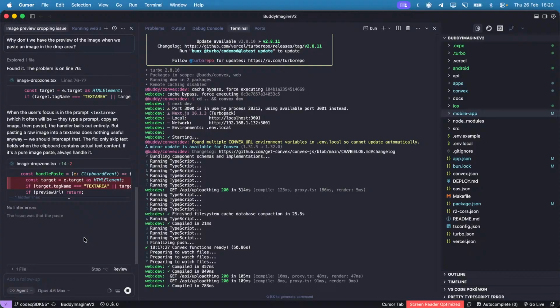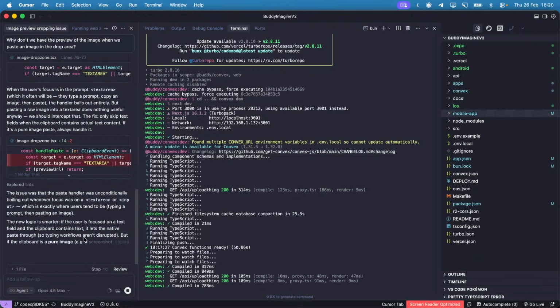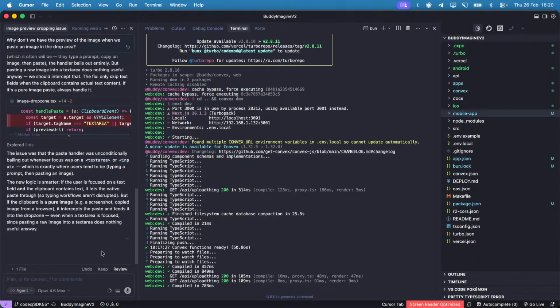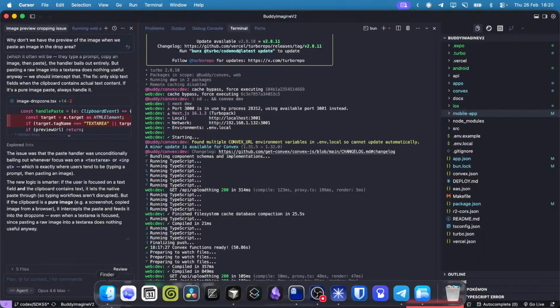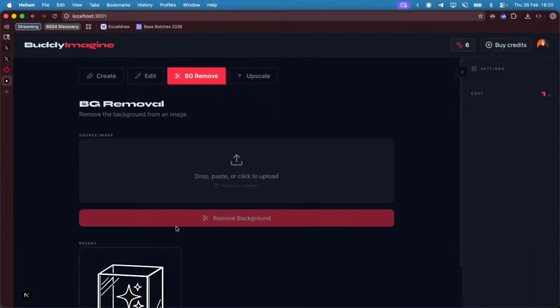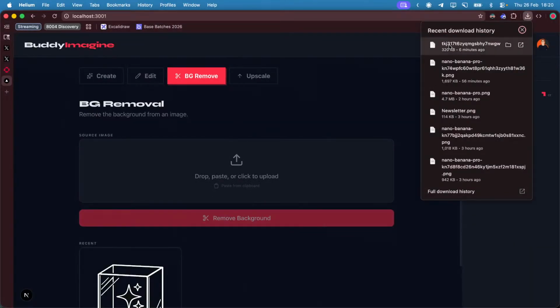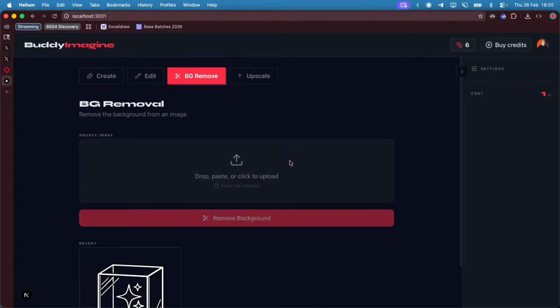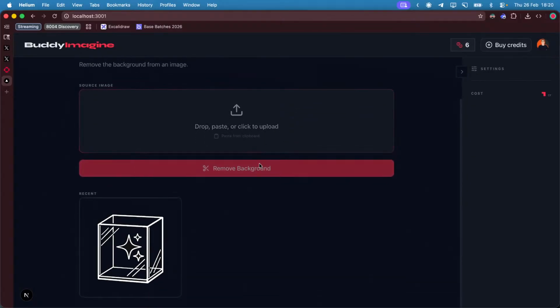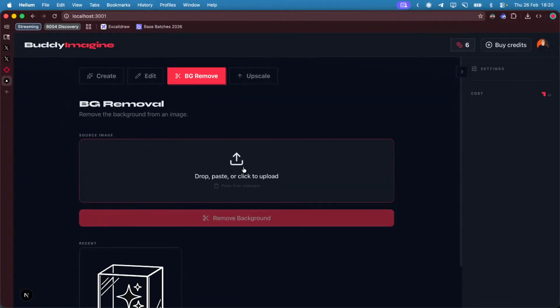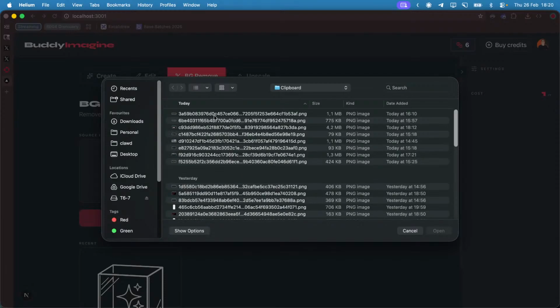Cursor. Okay, looks like it's done. Let's see. I still don't see the image though.